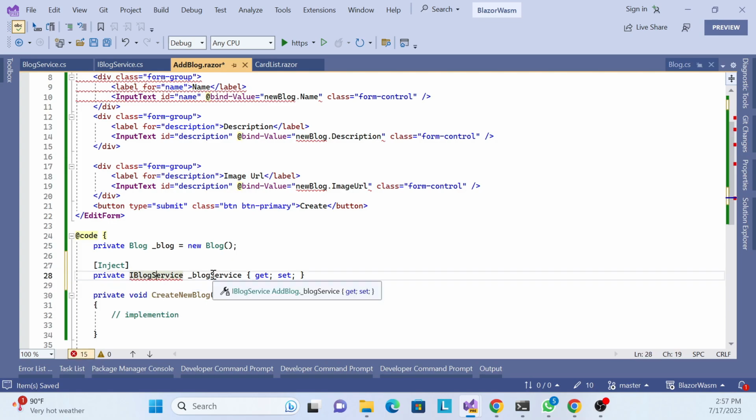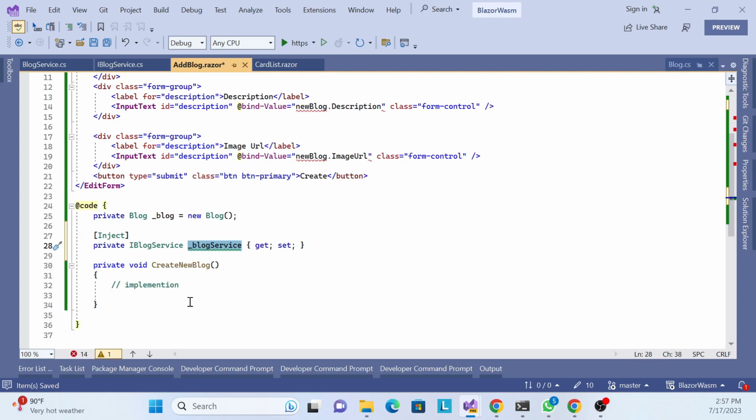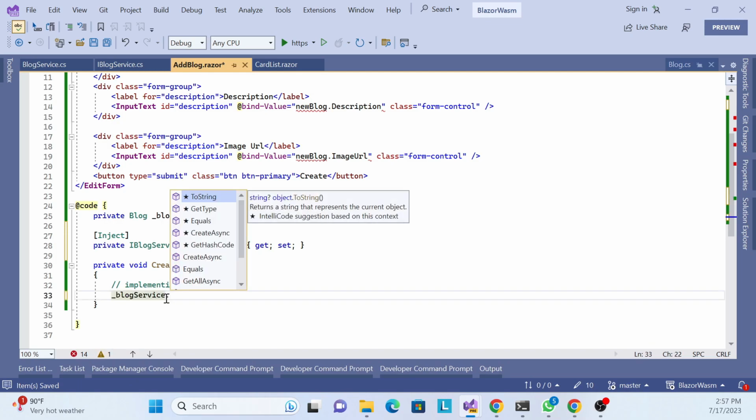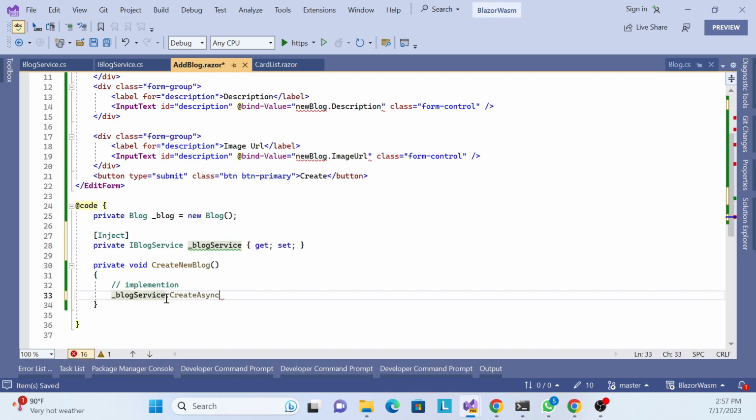Now I injected our service and just call that service. That's it. So this dot create async, pass the expected parameter. Where is our parameter? This is our parameter, and we can use await as well because that is an async method.